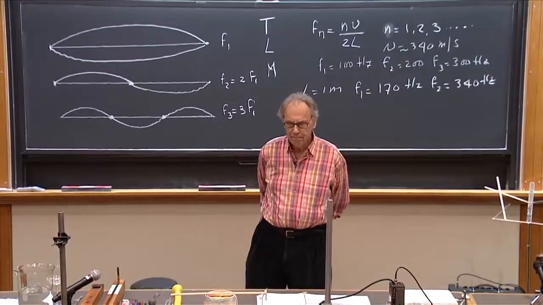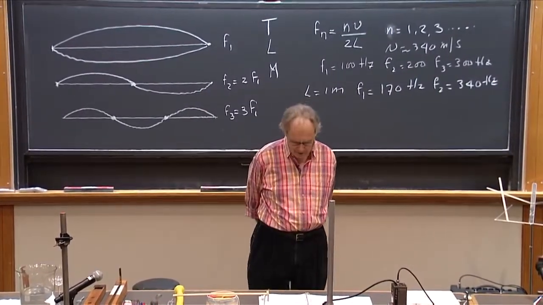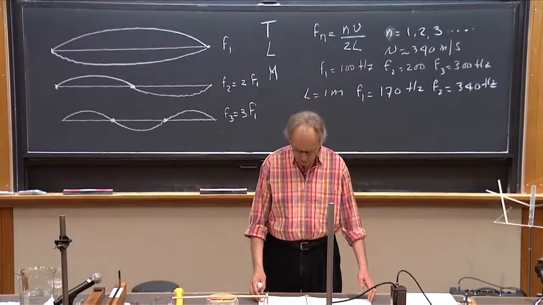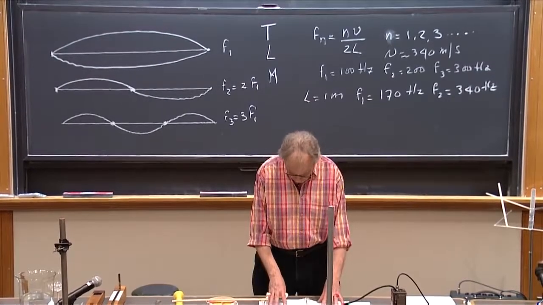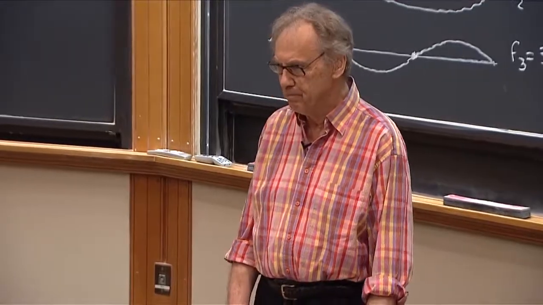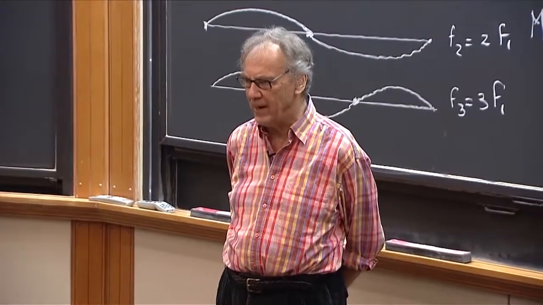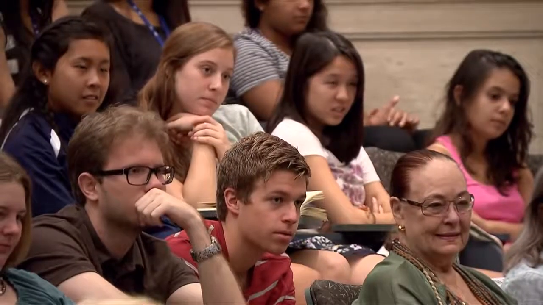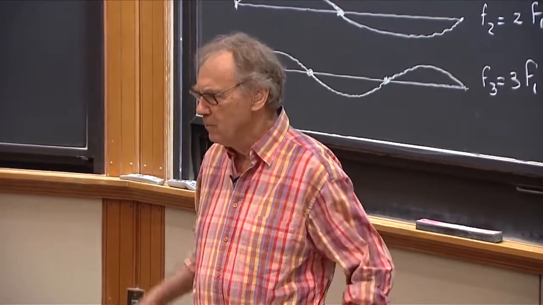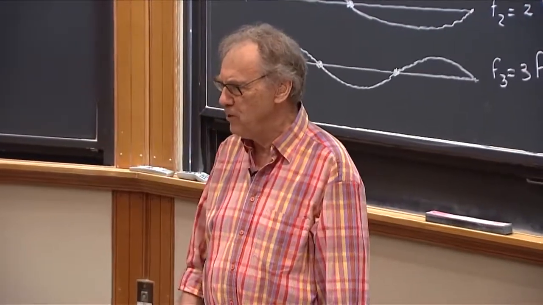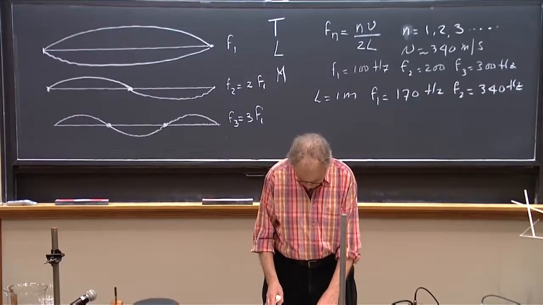A tuba, which is open on both sides, has a length of 5.4 meters, and therefore has a fundamental of 30 Hertz. There are 2 organ pipes in the world, which are 19.5 meters long, open on both sides, 6 stories. And they have a fundamental of 8.7 Hertz, which no one can hear, because our hearing only starts at 20 Hertz. Why they were built, I have no idea.